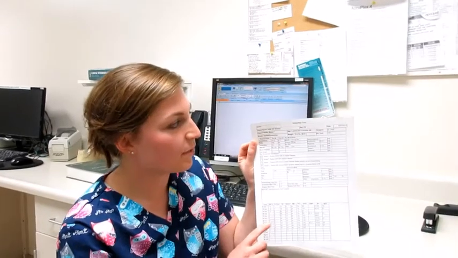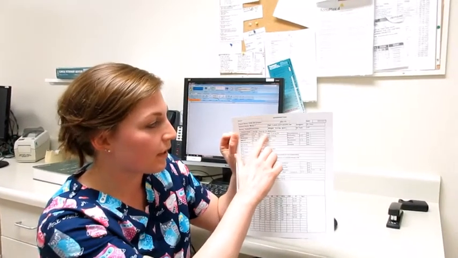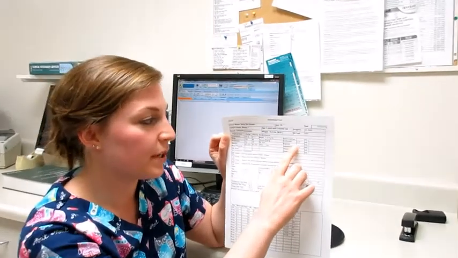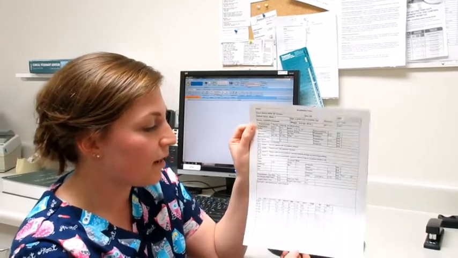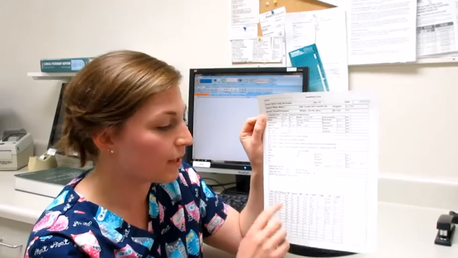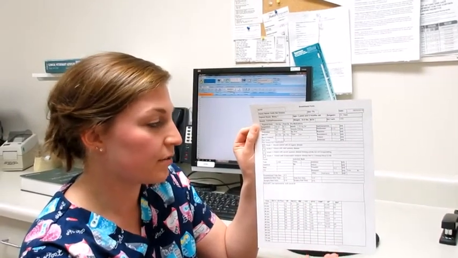So this is an example of an anesthesia form. This allows us to enter our data for the physical exam. It allows us to put the anesthetics we used, the amounts that we used, and then allows for our values during the procedure when we're monitoring. We can put all of those values in here as well. And there's a spot for the doctor to make their notes too.